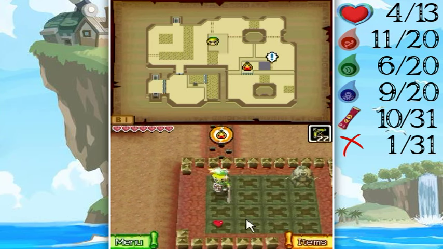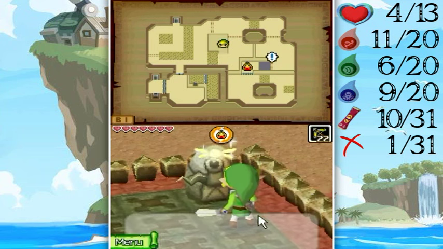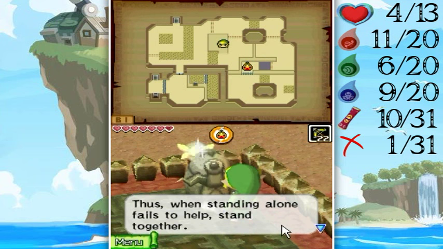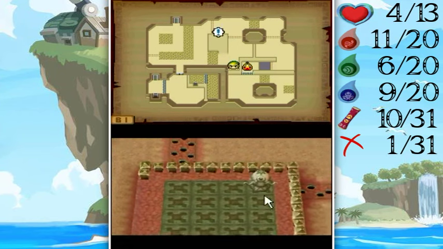Oh, right, you have to sit on both of them at the same time. I forgot about that. Wait a second, what do you have to say? "Born, there are times in life when one should seek the help of others. Thus, when standing alone fails to help, stand together." And I think he's hinting at standing together on these switches.